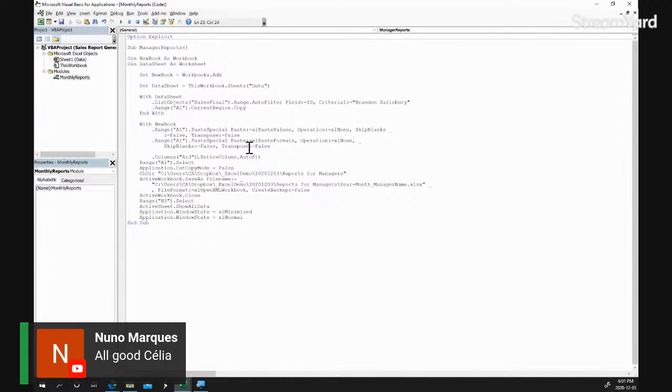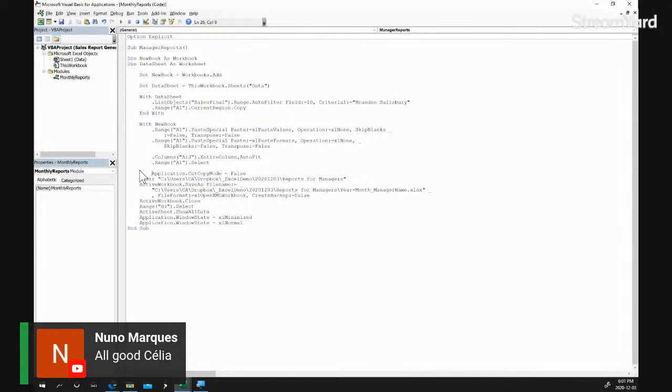This was when we auto adjusted the width of the columns. And then we went to range A1, selected that, just because it's nice to send the files with cell A1 selected so that when people open the file, they are right there in the first cell.